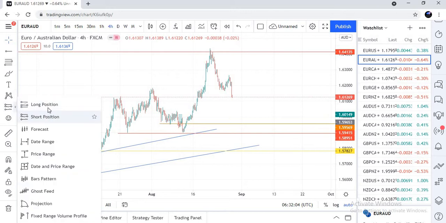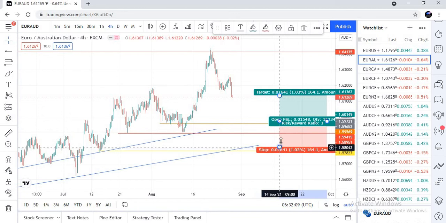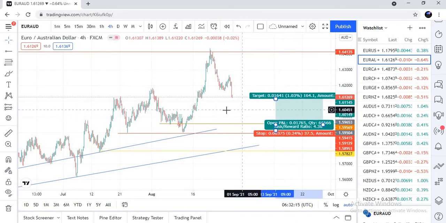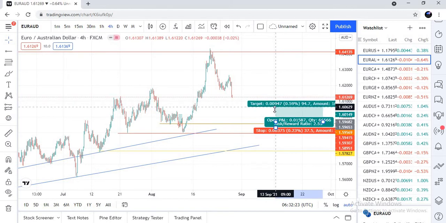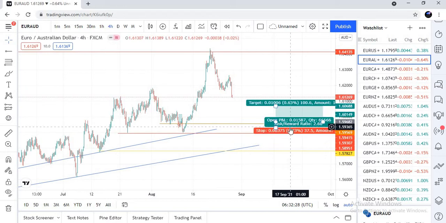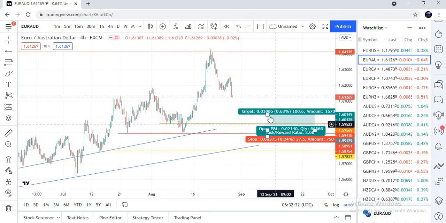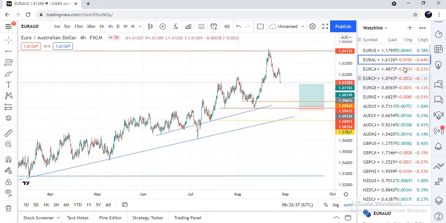So let's just check it out to see if this trade is going to be worth it. Oh, that's a lot of risk. And in case we place a buy using this level, we're just going to target about 100 pips for this trade. But in case it breaks this level, we're going to target more than 100 pips. So let's just see how the week will be for the Euro AUD.